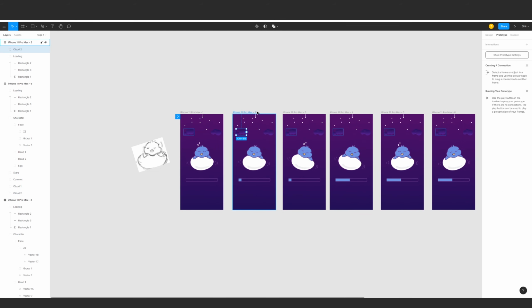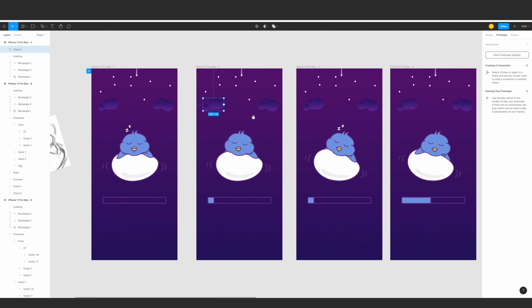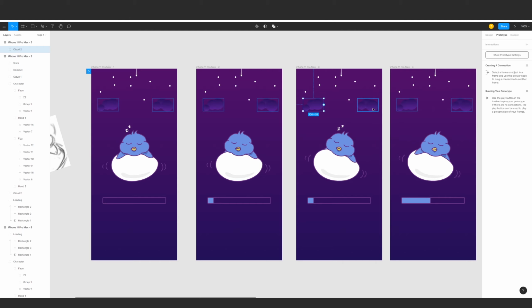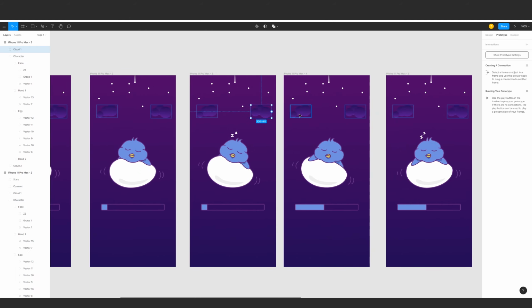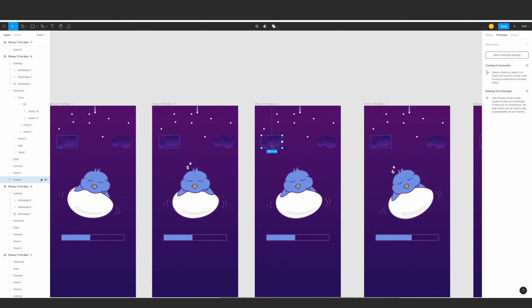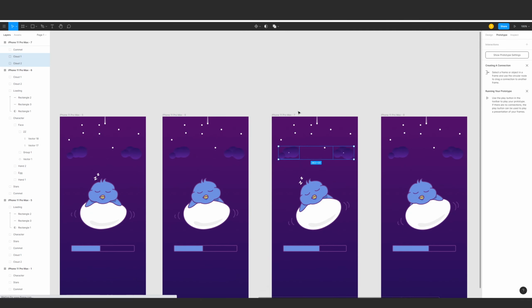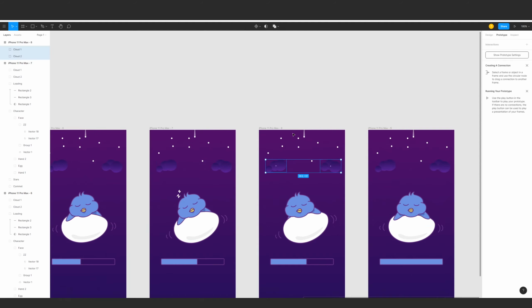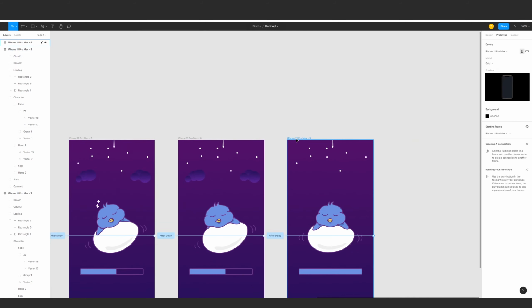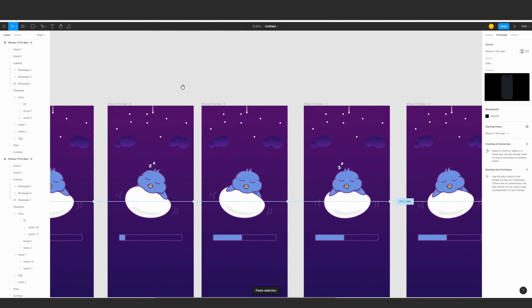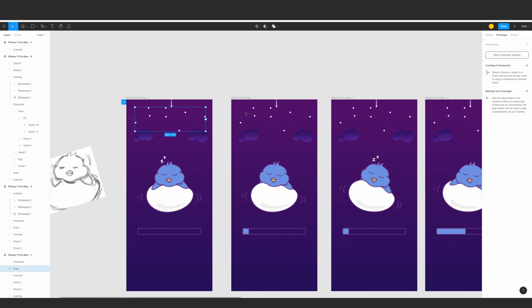Now we're gonna start animating the clouds. For the clouds, I just hit one arrow key for each frame, going right or going left. So it's just micro movements. And then jumping into the stars, we'll just play a bit with its opacity.